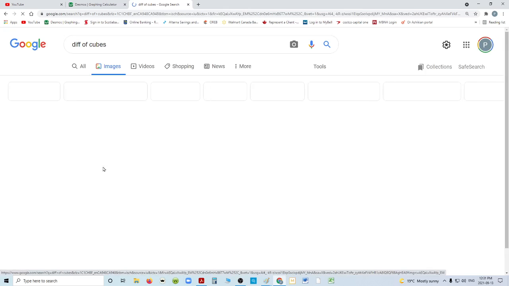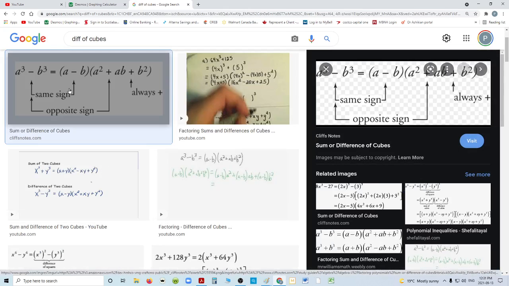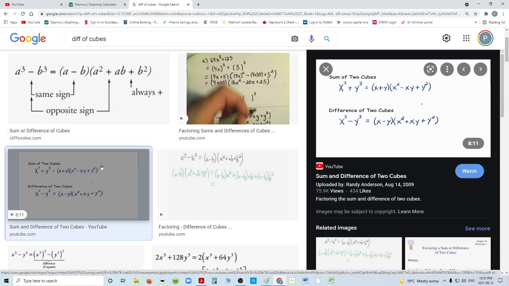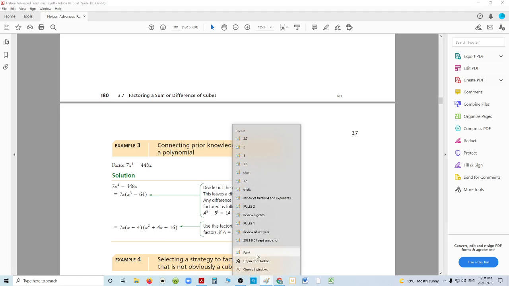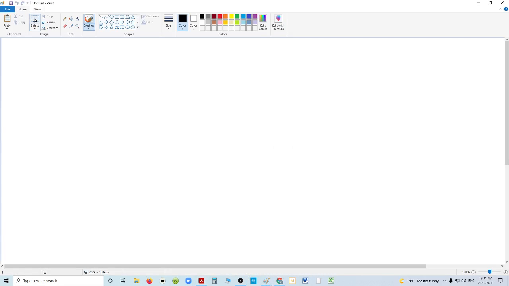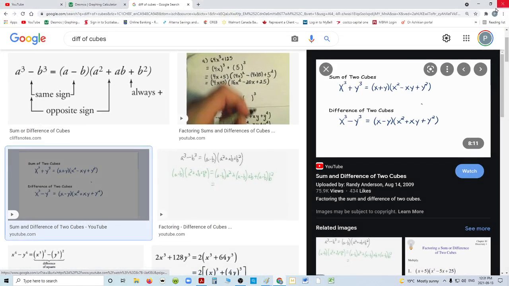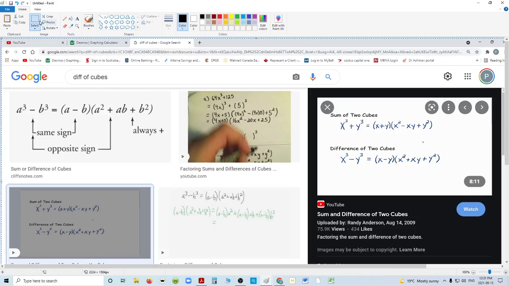And let's see. Let's see if it's, there we go. This is a good one. And I'll just put it on a new page here, and I probably should have prepared it beforehand. Just printing the screen. Okay, so I would use these two here as a reference point.